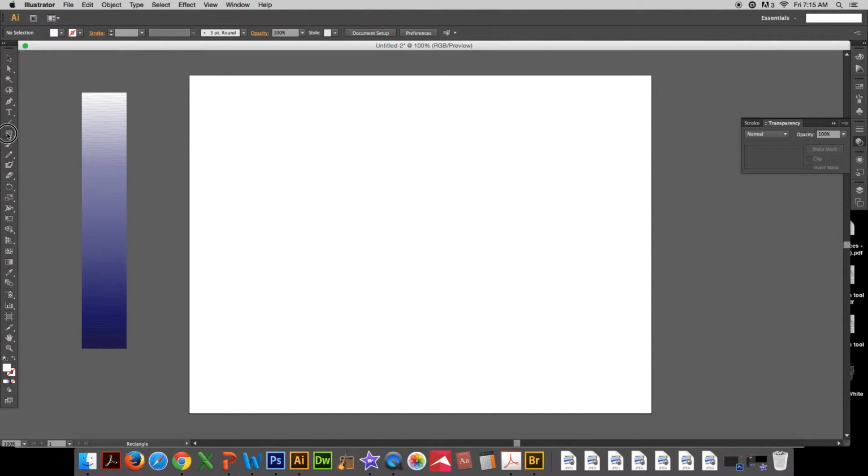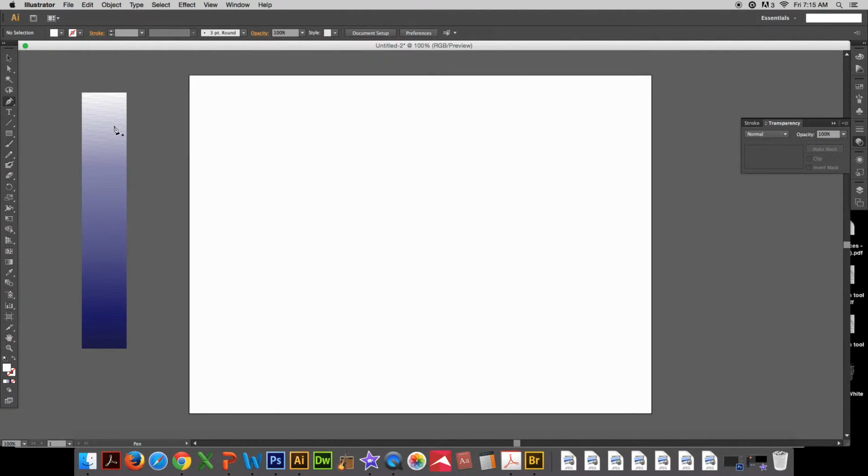So what I'm going to do, I'm just going to draw a big square to fill in my background, so I have a solid color in the background. And I'm going to use my eyedropper tool, or the letter I on my keyboard for my shortcut, to select that light color. It still looks white, so that's good. Command-Shift-A selects off of your object.